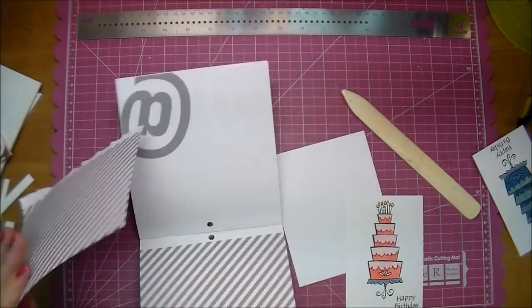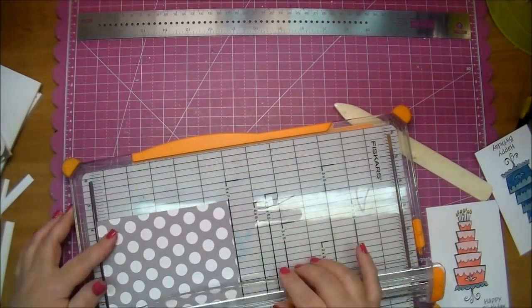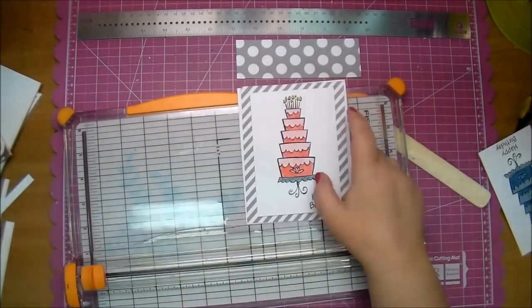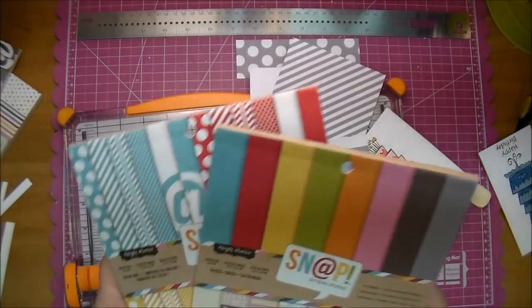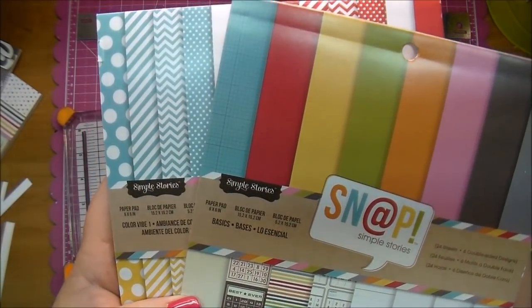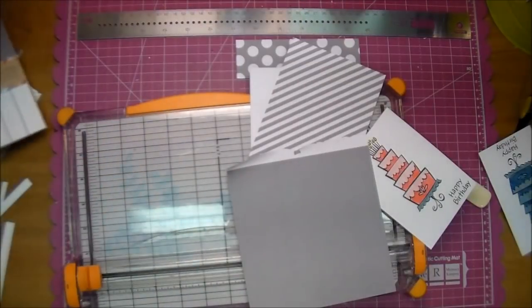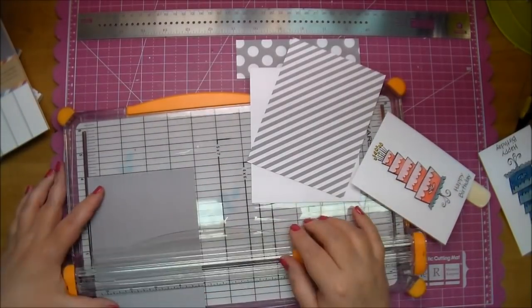And I knew I wanted some gray stripes behind the one with the pink. I love the pink and gray together. So I pulled out the Simple Stories Snap Collection. I'm using two different collections that you see here. One is the Color Vibe 1 and the other is the Basics. And I pulled out a gray piece of paper to give it some color behind it, but I ended up using pink instead. I wanted it to pop a little bit more than what it did here.